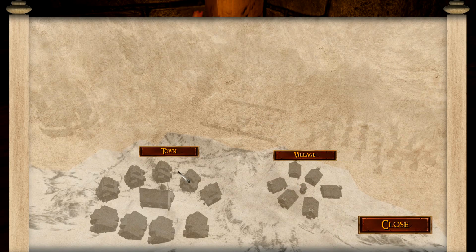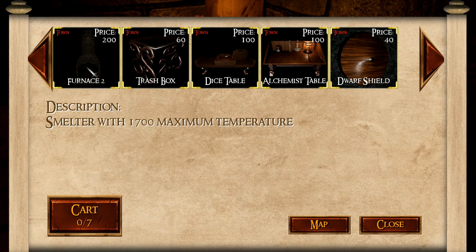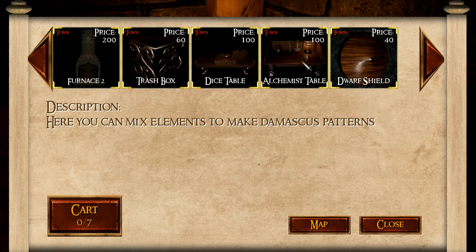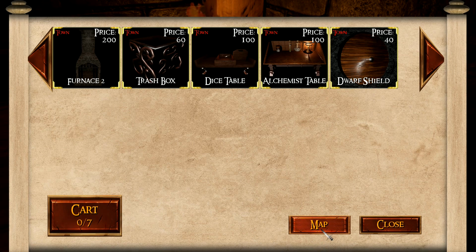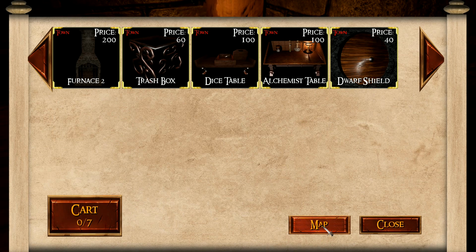If I go to the map here, I've now got the town. So I can go, what's interior? So this is extra bits that I can then unlock. We've got an alchemist table, shield right there. Okay, that's about it. Here you can mix elements to make Damascus patterns. In this table you can play dice with your customers. Place for trash. Smelter with 1700 maximum temperature. I would assume that is so that you can smelt better things.